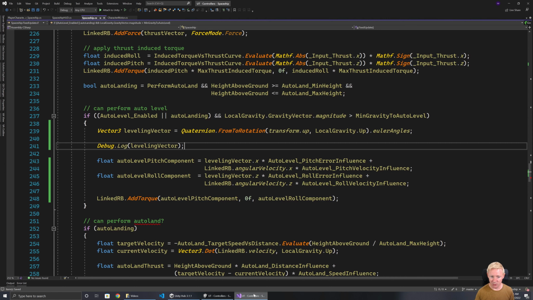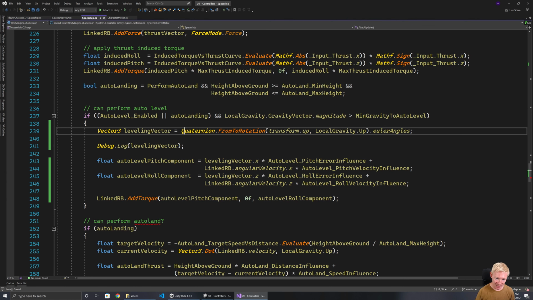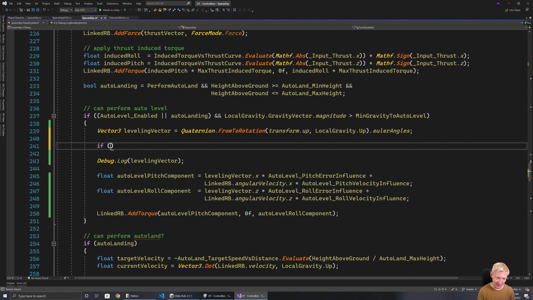So what we need to do is adjust these ranges. I'm going to be checking if leveling vector.x is greater than 180, then for leveling vector.x, I subtract 360 from it.